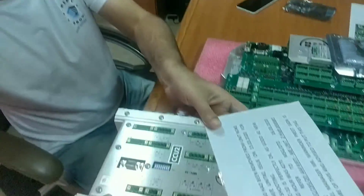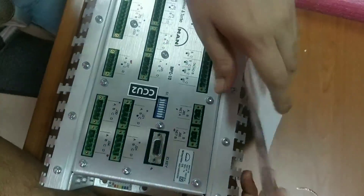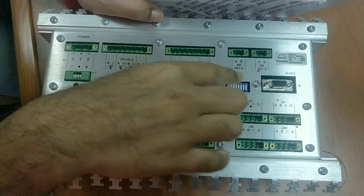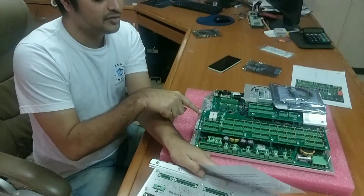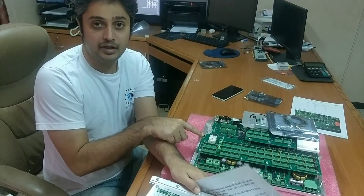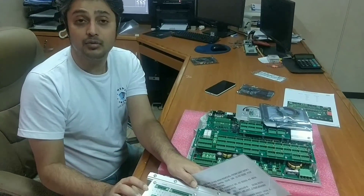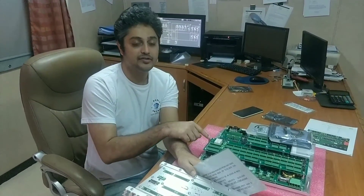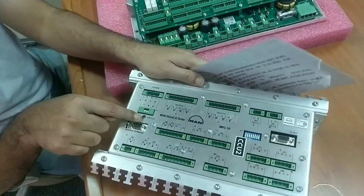For the MPC-10, this is the ID key slot. These are all the LEDs — you can see them here. This MPC is for CCU only. The other MPC will be used in units like ECU, SCU, and EICU. You cannot replace one with the other — you cannot install this MPC inside the CCU cabinet. This is the status lamp LED light, this is the DIP switch, this is the ID key, and this is the service terminal for connecting to the laptop.